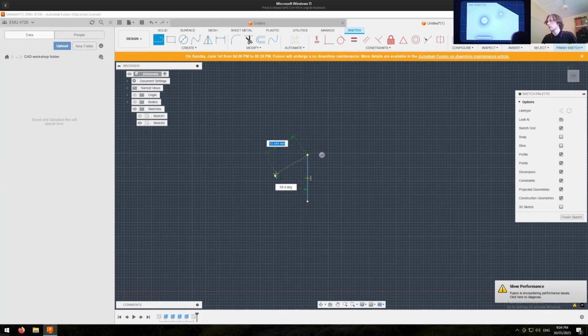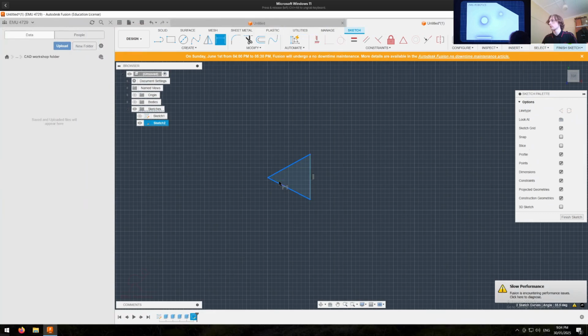So if we're doing weight saving holes, we always use equilateral triangles. How can we make it equilateral? Well, we can make all of the sides equal.